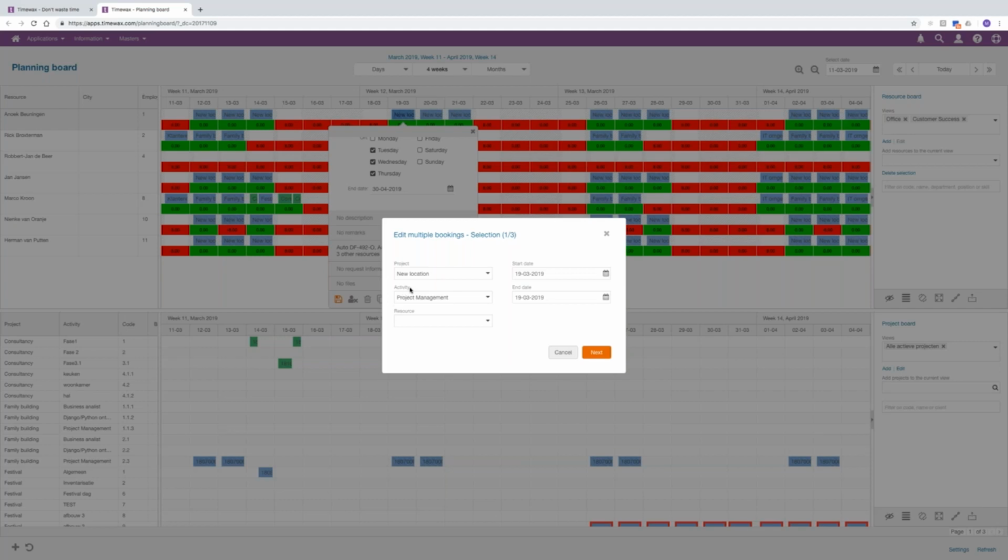So, for example, we have someone who will be on holiday, or we have someone who is not available during a specific time. So, for example, let's say Anouk will be on holiday from the 18th of March until the 29th or whatever.